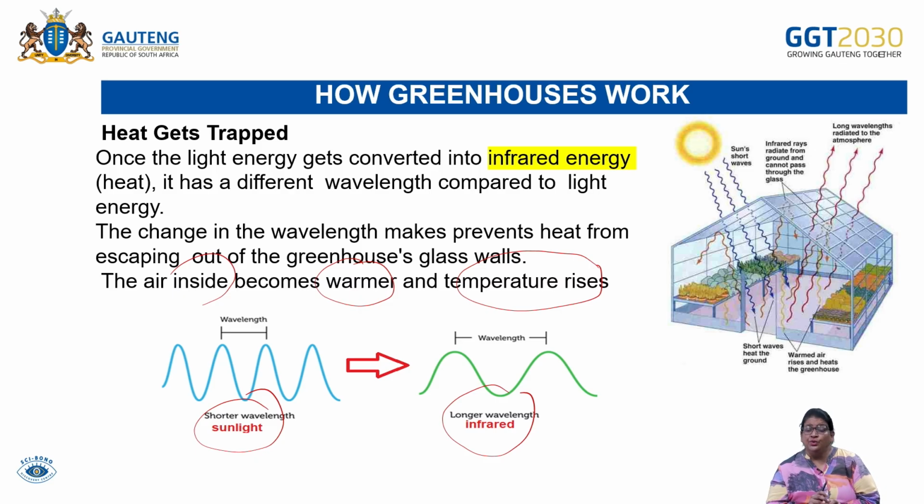So you can even get roses. Mother's Day is coming up and you're going to buy your mom roses. We are getting close to winter, but you get beautiful flowers. So you find in City Deep Market, there's plenty of greenhouses whereby they are growing roses and all the different kinds of plants and all the different kinds of vegetables and fruit and like lettuce, okay, and your spinach. You find, how do we get them in winter? Because they are grown in the greenhouse. And because they are specially grown, they will be a bit more expensive. So flowers are more expensive in winter because they have been specifically grown in the greenhouse.